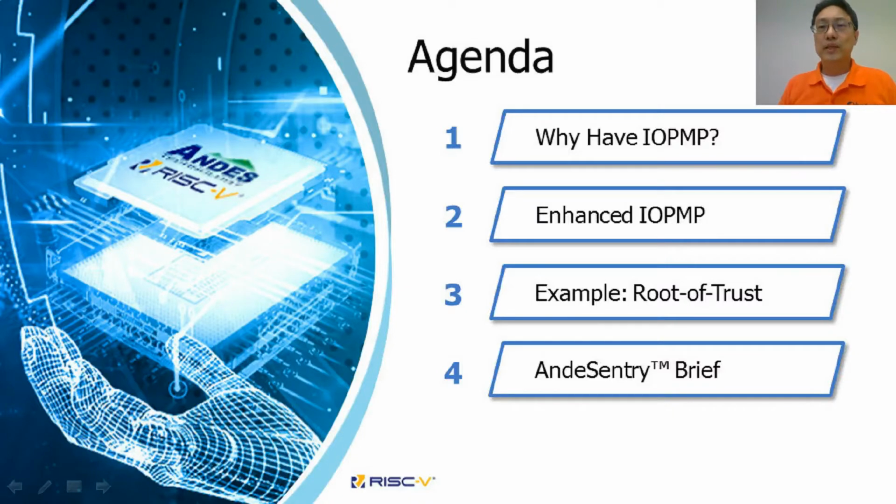Today's talk will be split into four parts. Firstly, I will talk about why we have an IOPMP. Then I will introduce the IOPMP and our enhancement. In the third part, I will show an example by building a root of trust. In the final part, I will give a brief of Andes' entry.